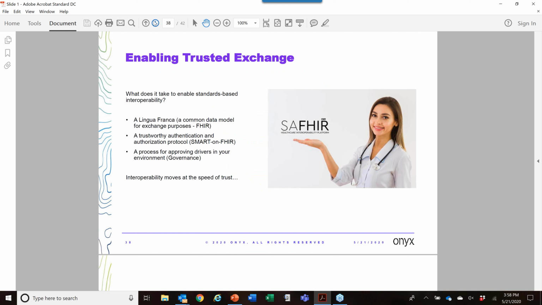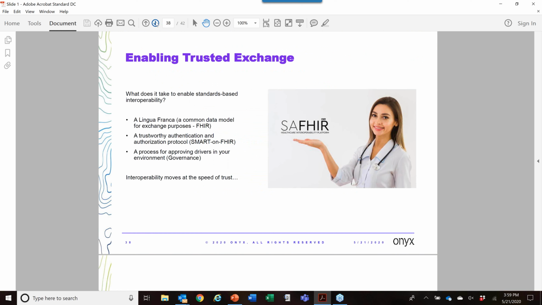Smart on FHIR. And then a process for approving drivers, to Louis, to the metaphor that Dr. Moss referred to. How do we verify the identity of the person who's making that authorization to share the data? And also importantly, how do we register the cars they're driving in and verify that those cars comply with miles per gallon registration and so forth. All of those things that we do in many other industries, but in healthcare currently in the health information sharing space is an extremely manual enterprise specific solution.